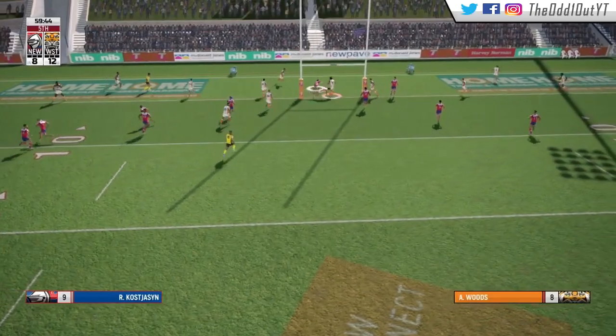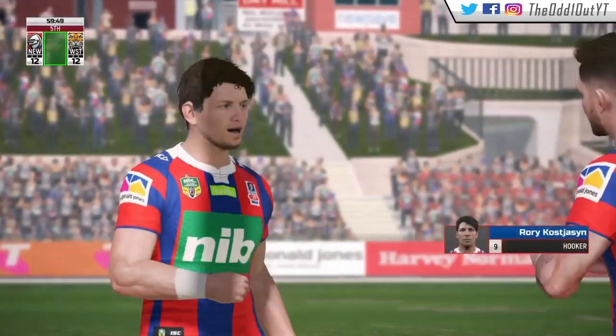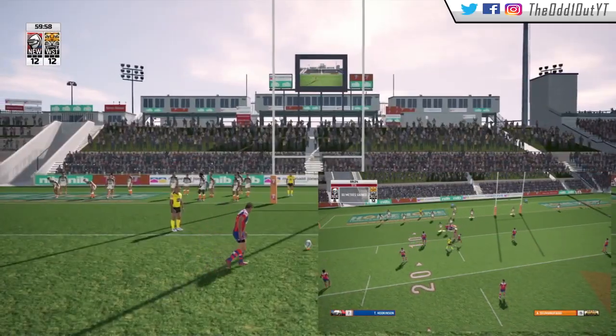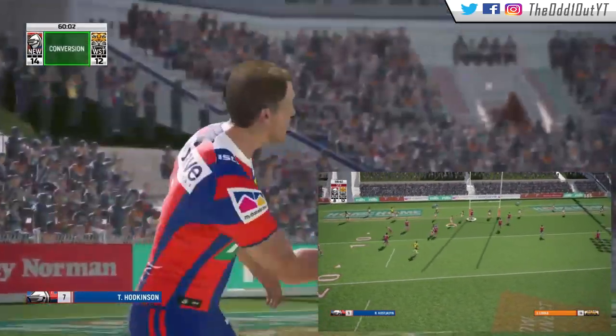As they go short to Kos Jason, and he's going to score a double. Man, Kos Jason with the stiff arm. It's impossible to wrap him up in the first tackle, as they tie their game up, and then they're going to take the lead here with Hodgkinson from right in front.